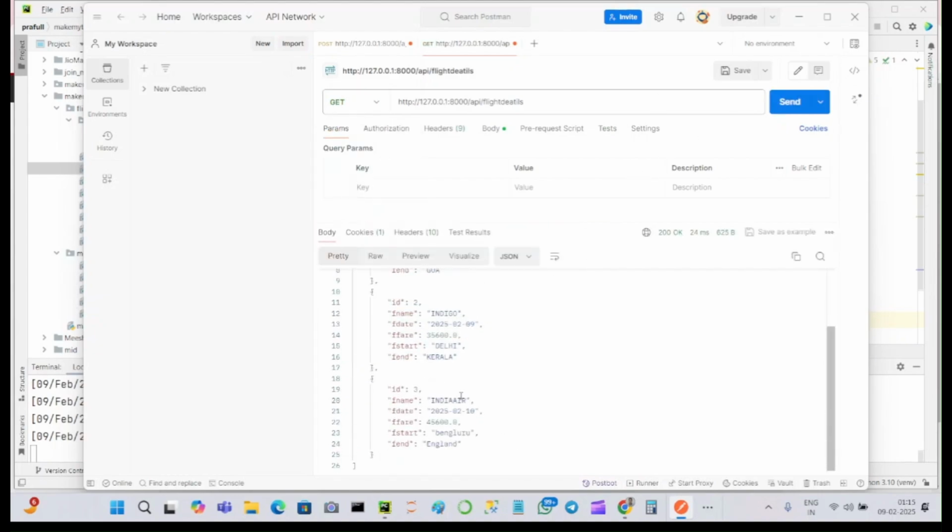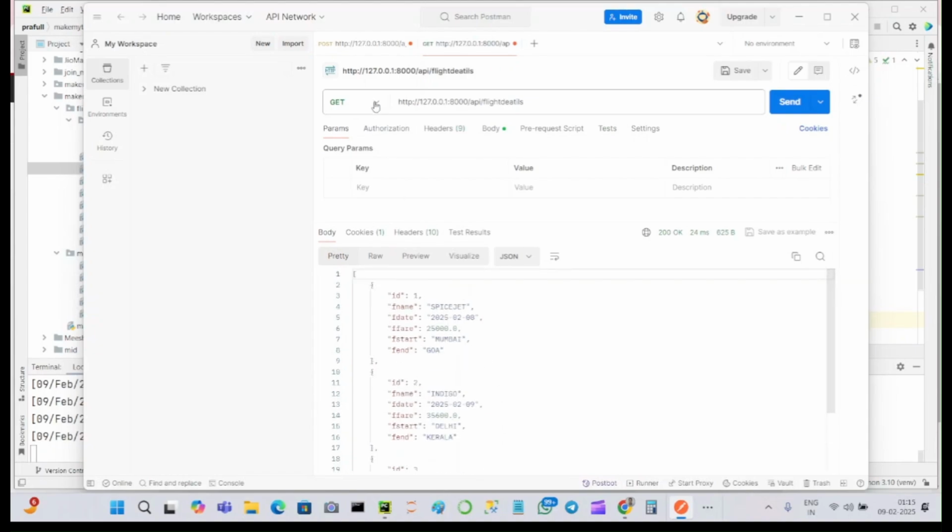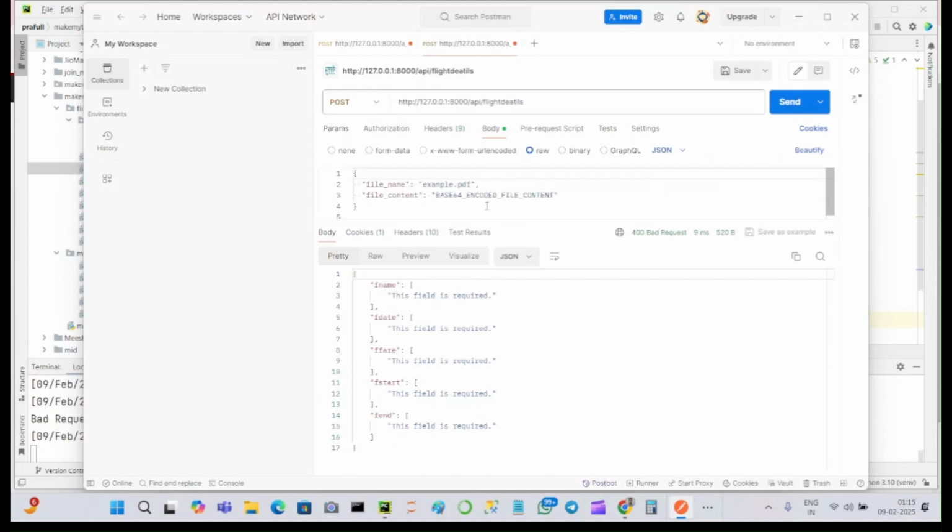Okay, it has the recently updated data. Then let's go for the post method. Let's check the body section. Let me copy this, and to add here we have to go here. Let me go to JSON format.